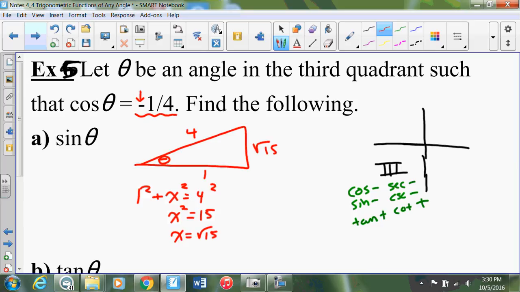And we'll look at sine. Sine of this angle right here, this angle theta, sine is opposite over hypotenuse. So sine would be root 15 over 4, but then let's remind ourselves we are in the third quadrant where sine is negative, and so our real answer will be a negative root 15 over 4. When you're taking the test, make sure your negative clears the equal sign so I can really see that it's negative. All right, so let's look at tan.